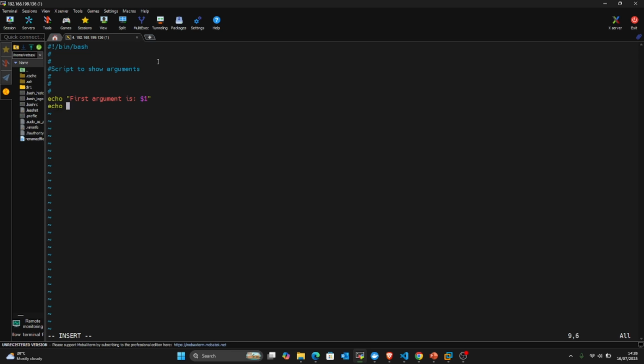So echo second argument is, and I give it a variable as $2. $1 will always be treated as the first argument. $2 will always be treated as the second argument.